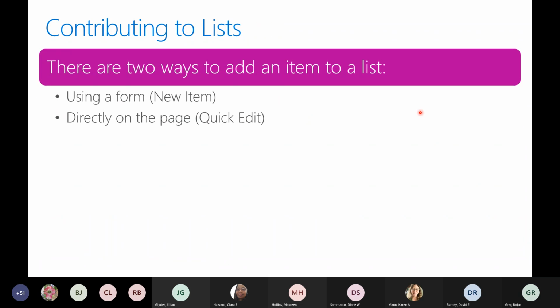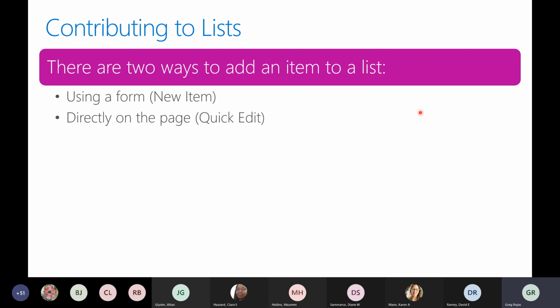All right, contributing to the lists. Remember, what did I say a list was? It's just like an online spreadsheet. Rows, columns, fill in the blanks, add, select a drop-down, whatever the case might be. You can add using the form, which, if we come back to the next class, we're going to take a list and modify that generic white form that has the fields and you click save. We're going to modify that in the Power User class using a Power App. We can add pictures, we can change different colors, lots of cool things that we can do.